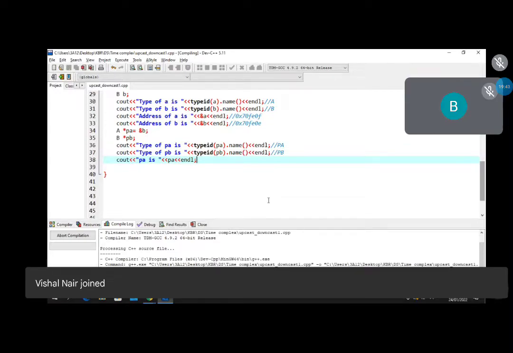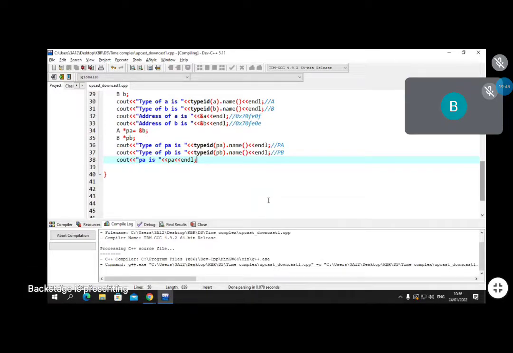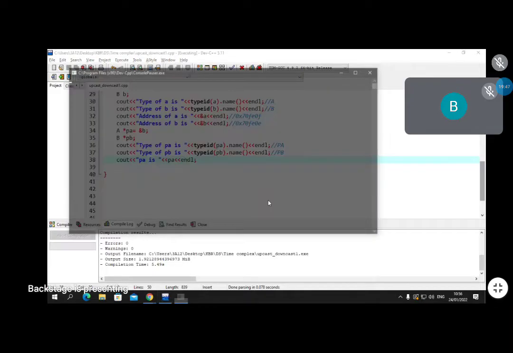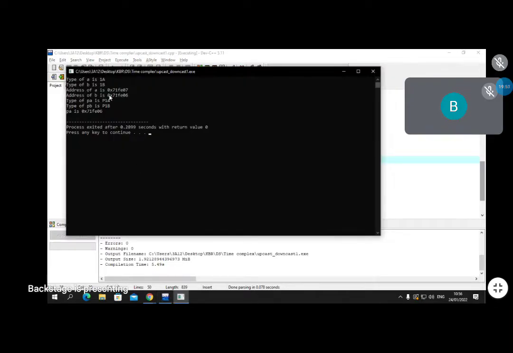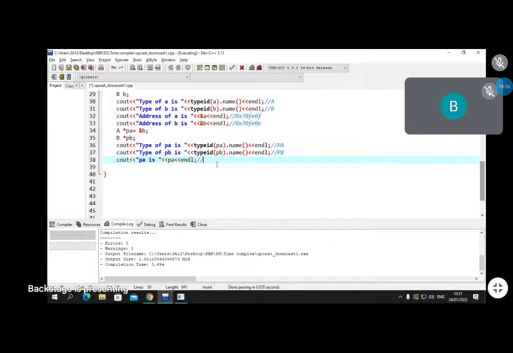PA contains the address of the B. Very good. It means it is giving proper value. Whenever it is giving some return value of the new data type, then we come to know it is valid.